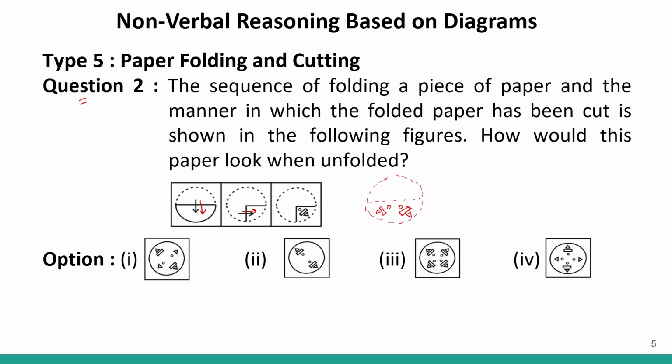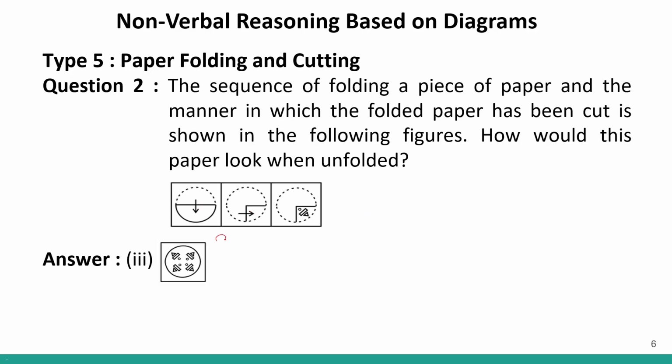Over here we had the folded paper. This much we opened. Then when I open the rest of the paper, my incisions will be inverted. So I'll get my incisions looking like this. This is how my cuts will look on the paper. This is a circle. So this is how my incisions will look. So this is given in which option? This is given in option number 3. So option number 3 will be your correct answer. Okay.